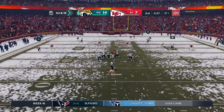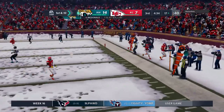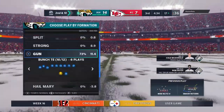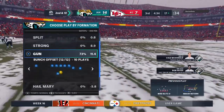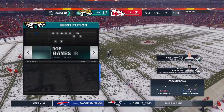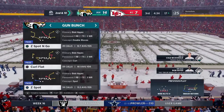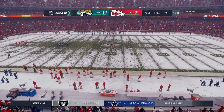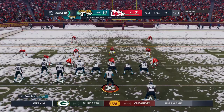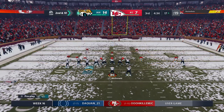From the gun, McDonald. Flushed out right, and he just throws this one away. Smart decision here this close to the end zone, and it brings up 2nd down. Different pass rushes are designed for different things. Sometimes you want to keep the quarterback in the pocket. Sometimes you want him to flush. I don't know exactly how this one was designed, but they made sure they moved him to his right. He got out of the pocket. Unfortunately for him, he was hit as he tried to throw the ball, and that resulted in an incompletion. After the incomplete pass, here now is 2nd and 10.